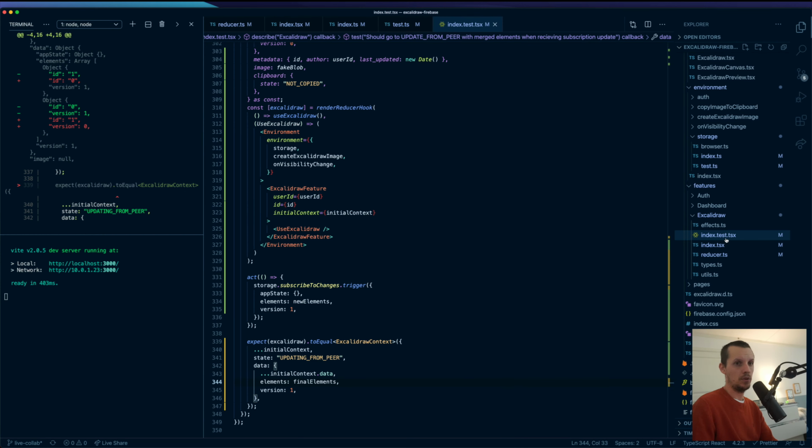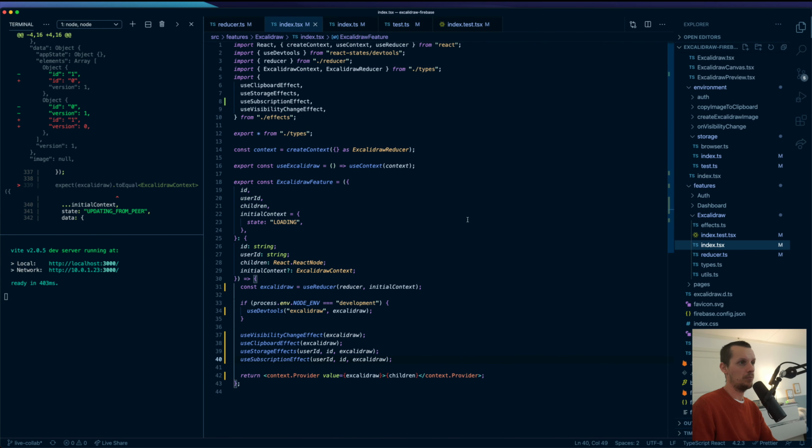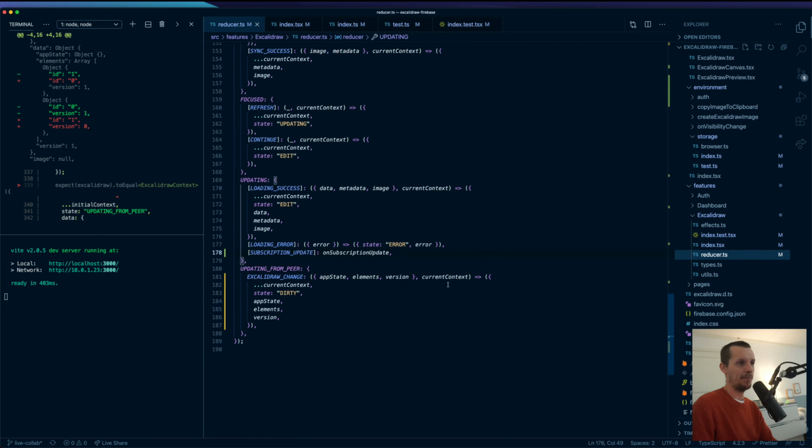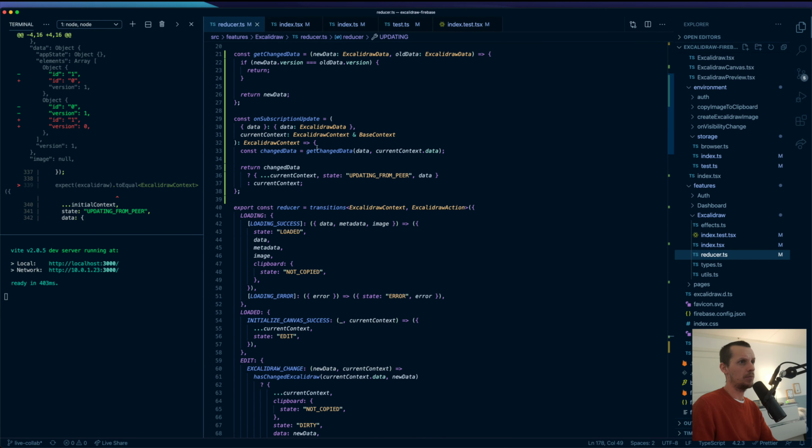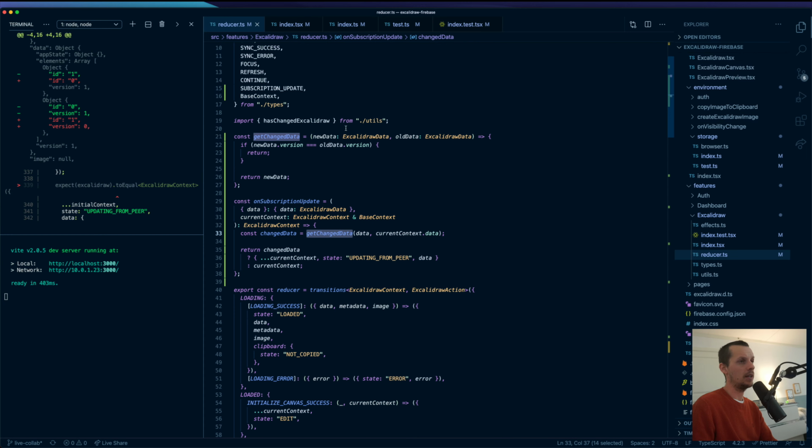Let's create a merging function. The question is, where should we put that function? First of all, where should it actually happen? So we have handle subscription. This is where we say get change data. And now we're saying that new data.version equals old data.version will just return. That's perfectly okay. But now we're just returning the new data, and this is where we actually want to do the merge.